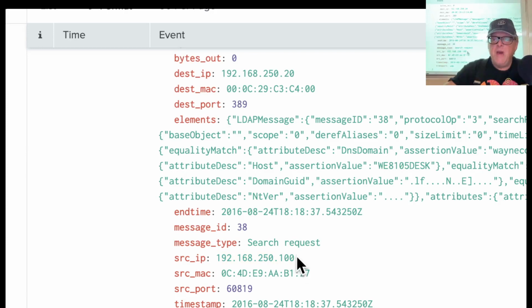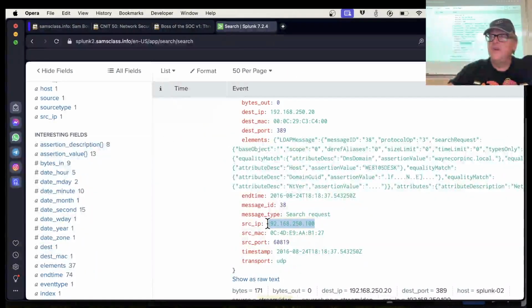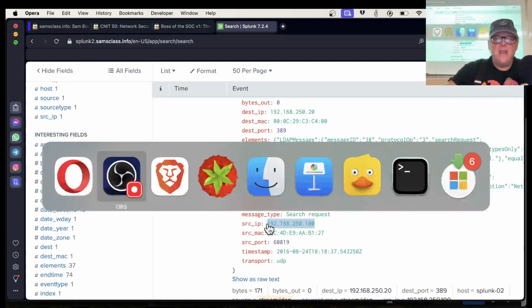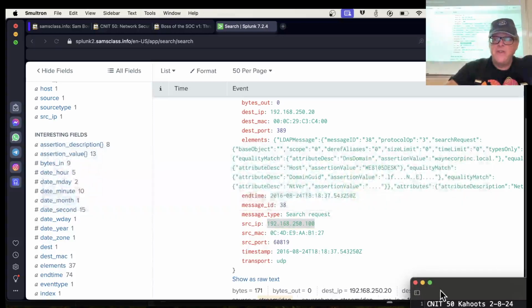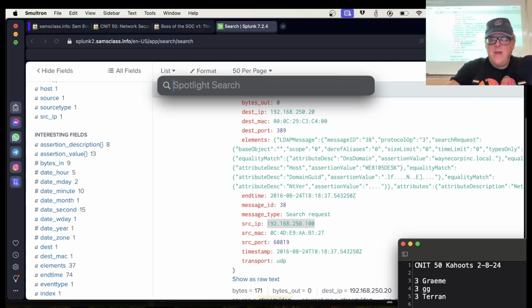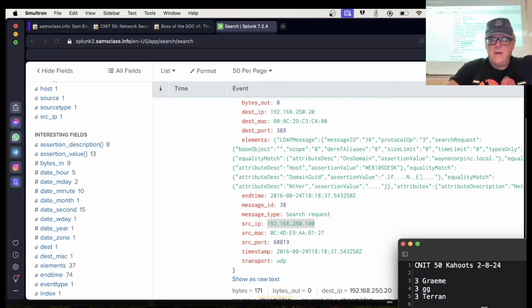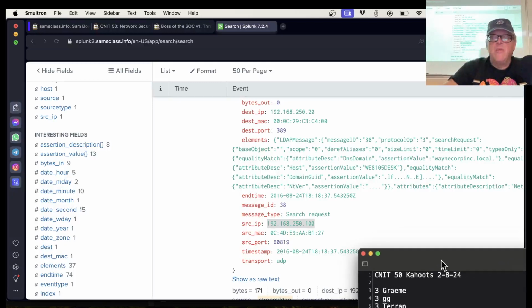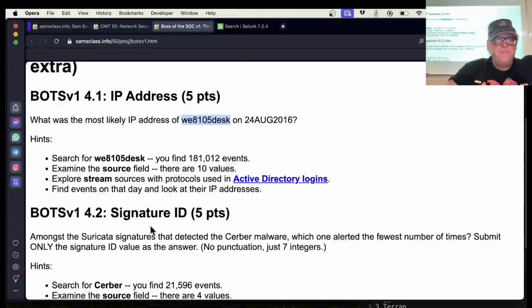So this is probably the IP address of that endpoint, that number. That is a typical standard: you reserve low numbers for servers and you assign the high numbers to your dynamically assigned addresses. So I'm pretty sure this is the WE8109 desktop is there. All right, that's a number I think we're going to need as we go ahead here.